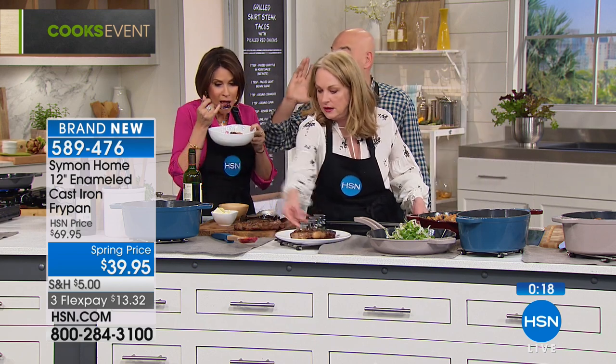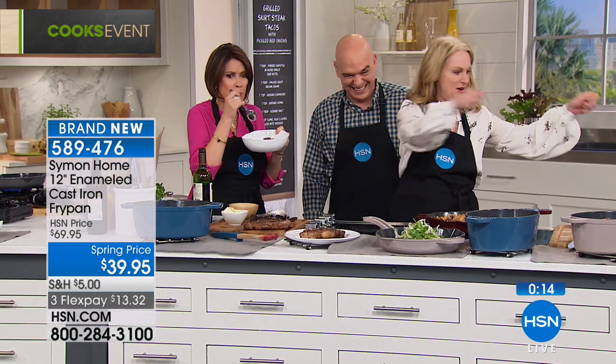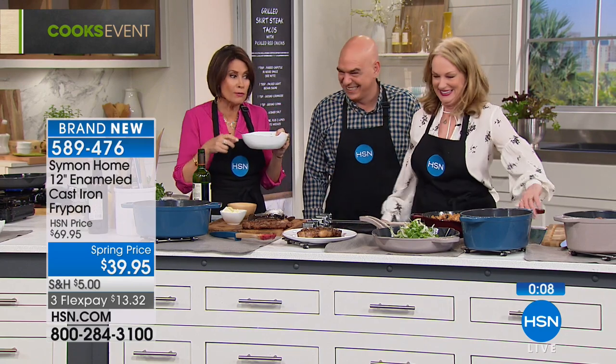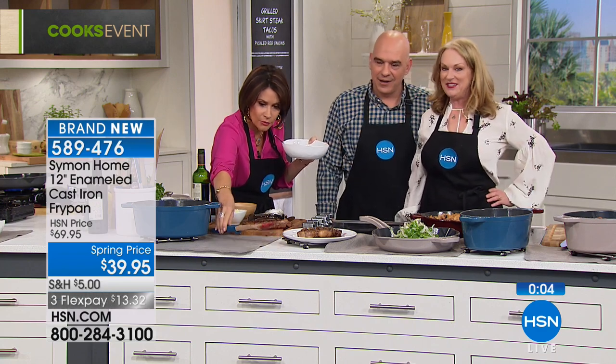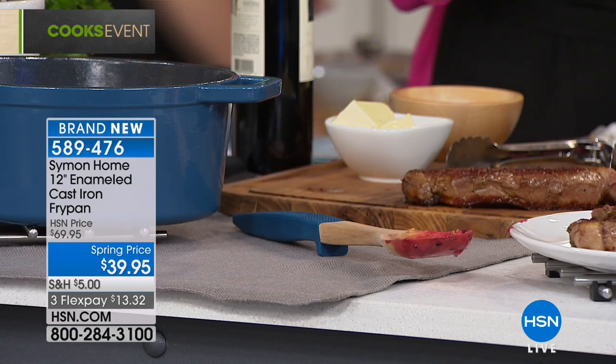Before I designed these tools, I've been ruining counters for decades. Stop, or you just get all over the counters. Okay, now. Good? Are we happy? So good. It's probably a little hot. I'm sorry. No, it's good. That is amazing. Look at the way that sits off the counter. Isn't that great? Wow. Okay, that'll be in my basket.